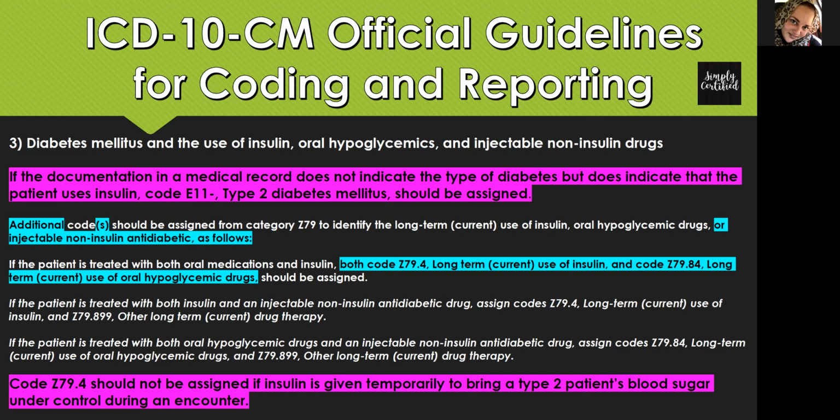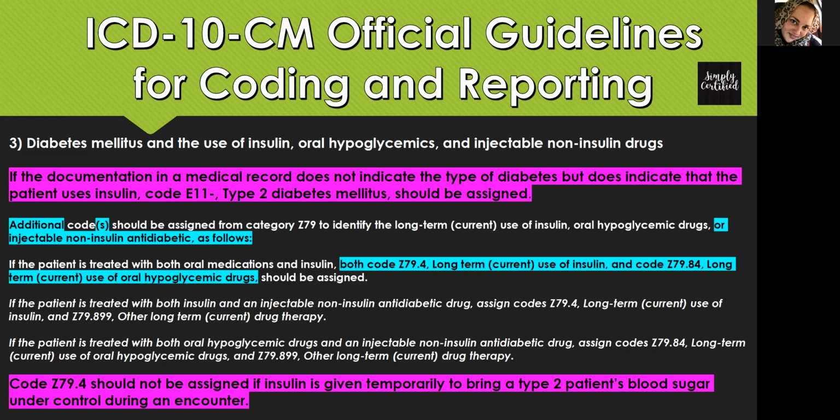A note on temporary insulin. There are cases where patients are in the hospital and they might have an infection, or maybe they just had surgery, or they're taking steroids and their blood sugar is temporarily out of control. Maybe they don't even have diabetes, right? And so they're on sliding scale insulin in the hospital. This insulin is being given temporarily. They're not going to go home with it. They didn't come in on it. It's to get their blood sugar under control, because it's probably not going to go wonky again later.